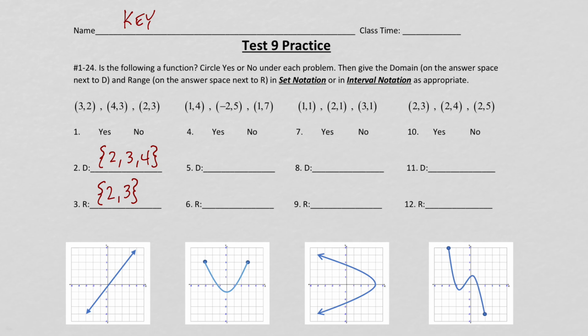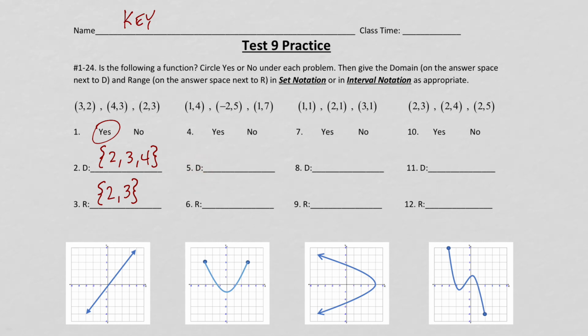Now let's answer whether or not it's a function. Oops, I'm sorry. The domain values are all unique. Because they're all unique, meaning all different, it is impossible to pair the same y value, which is a range value, with a given domain value. So if these are all different, then this is a function.